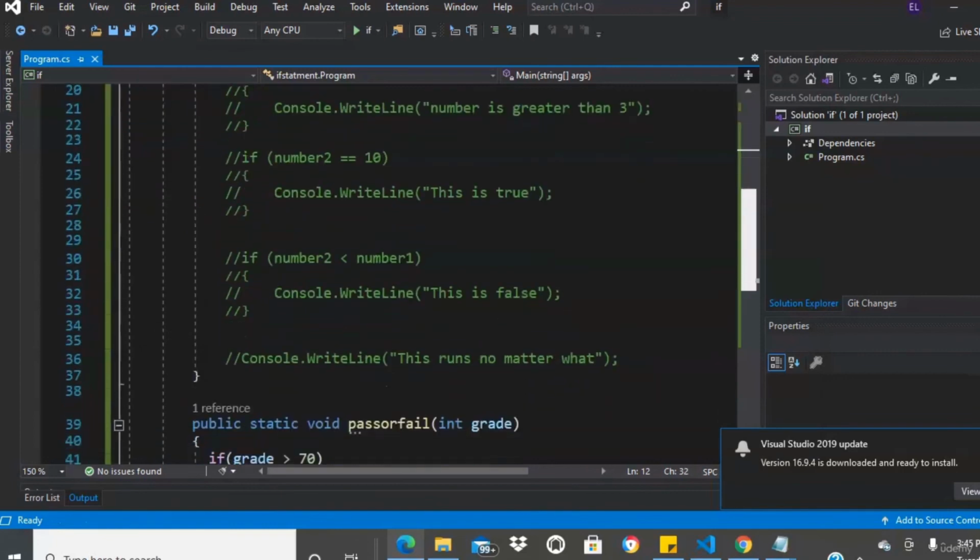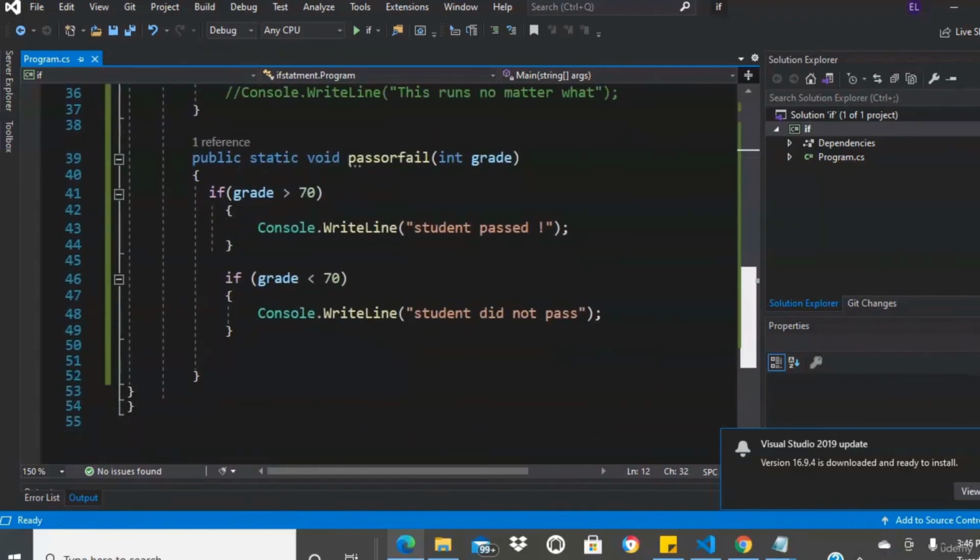All right. In the next lesson, we're going to cover the else if and else statement, because there's certain times where when you have multiple if statements, multiple things can be true, and you don't necessarily want those if statements to execute. You want to do them in a sequence. If this is true, then don't do this. Or if this is false, then do this. If that's also false, then do this. So we'll cover that in the next video, and I'll see you there.